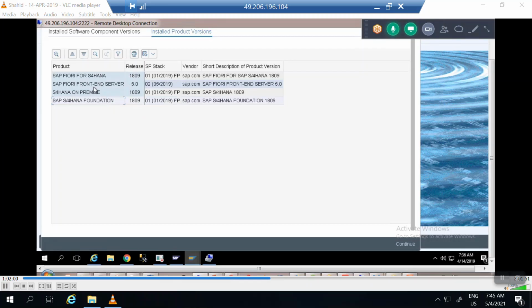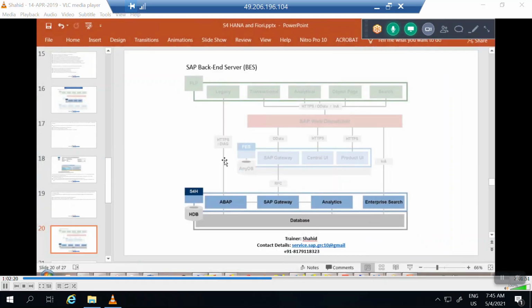Understood? We are not using this system as a front end, but still we can use this system as a front end because it also has the central user interface component, which is Fiori front-end server, and we also have the product-based user interface. Okay, sorry, product-based component. Okay, this is our backend system.